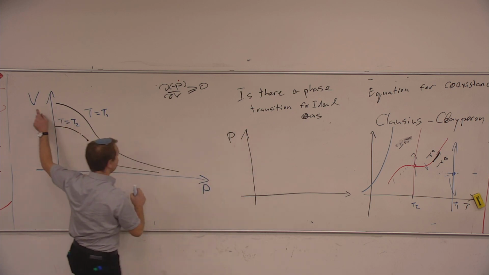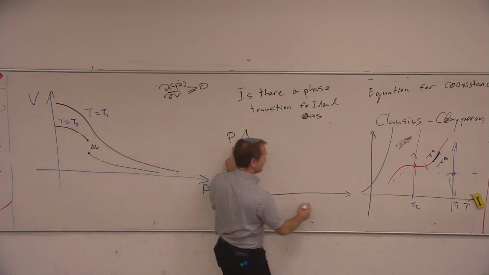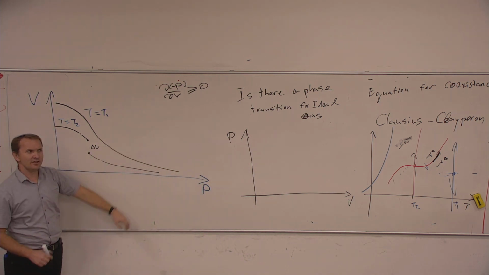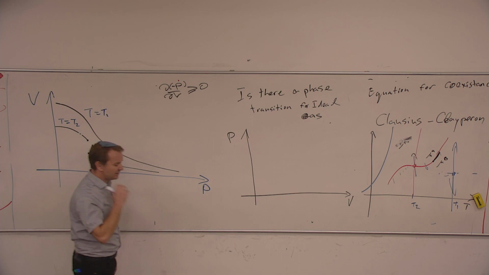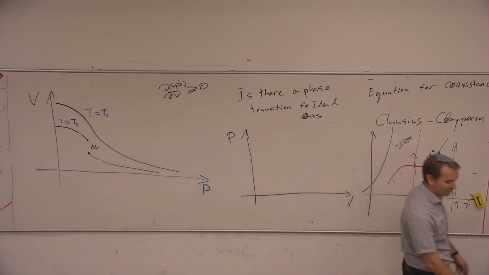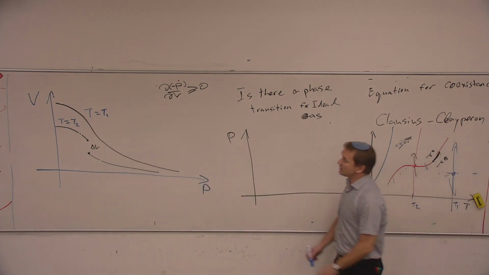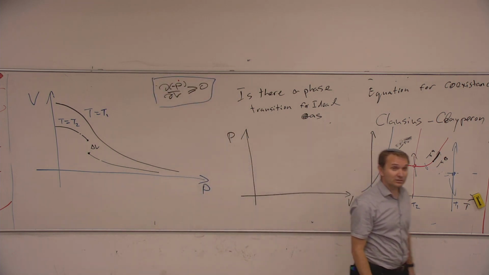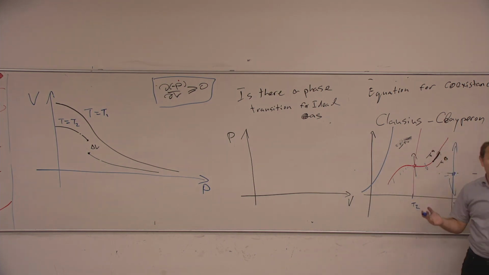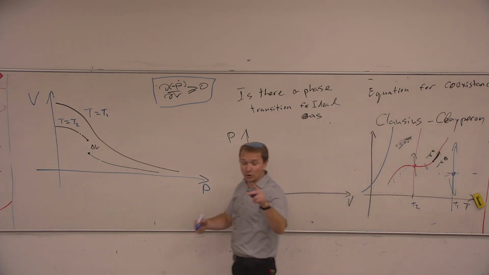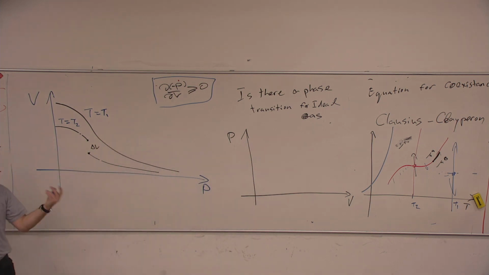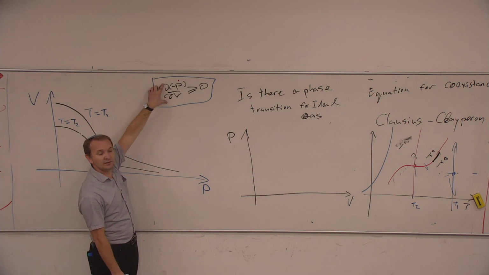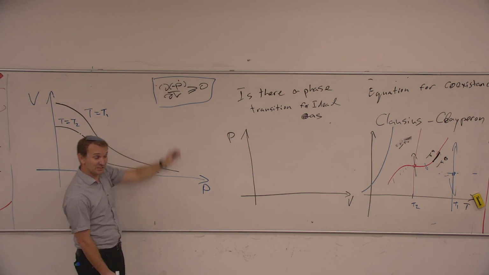So instead of plotting V as a function of P, we plot P as a function of V. By the way, why am I using P and V and not P and T, or V and T, or V of S? Why use P and V? Conjugate variables? Yes, and because I know that this relation has to be satisfied. This relation tells me something about the general behavior of the function. If it was P and T, they are not conjugated variables, and I don't know how they behave. When those variables are conjugated, there are stability conditions.